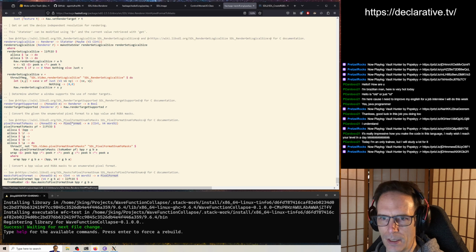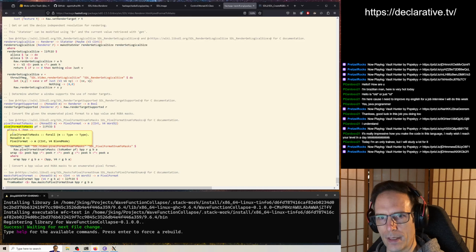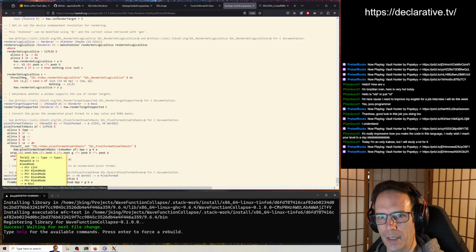All right, so this is taking in the high level pixel format that we tried to construct from the raw. It's calling allocate on this, allocating on the stack pointer C int for BPP, RGB and A. What do we throw into BPP?